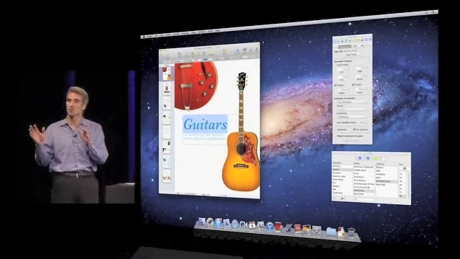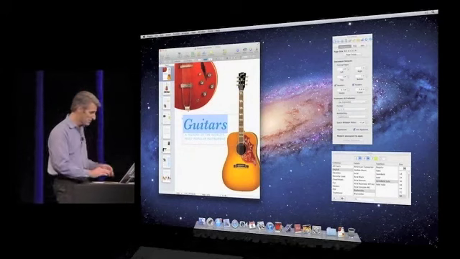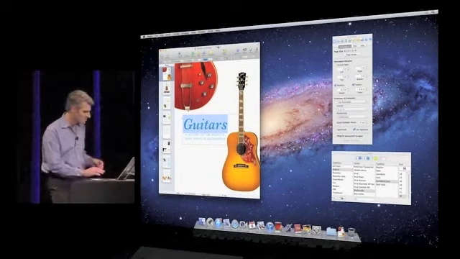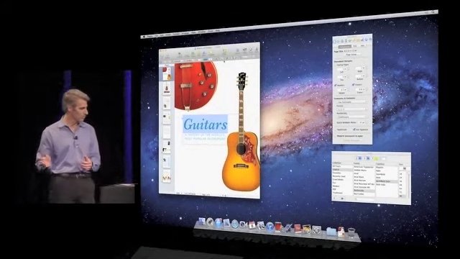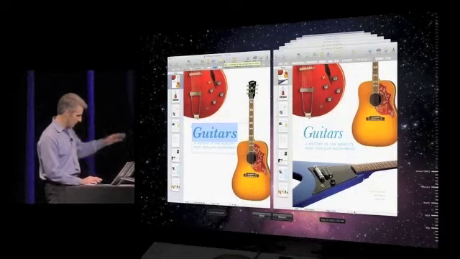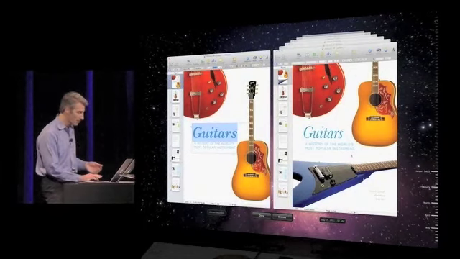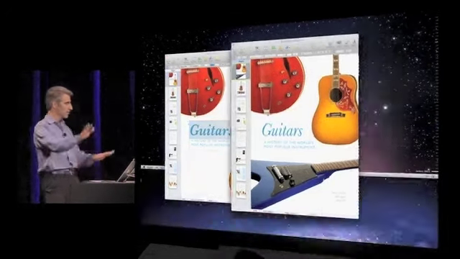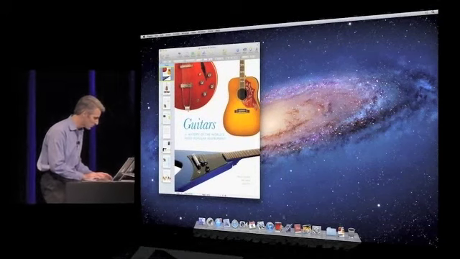But we're not just storing the latest version of the document, we're keeping a history of the document as it's edited. So if I want to go back, maybe I regret these edits, I want to get back to the previous version, I go right here and browse all versions. And I'm taken right into the star field where I get a view of my current version on the left and the history on the right. If I want this previous version to become current, I click Restore, it picks up, flies on top, and becomes the current version of my document, and I'm restored.